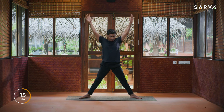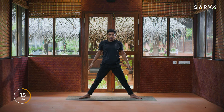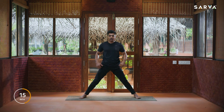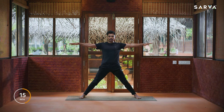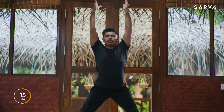Inhale come up, keeping your legs straight. Bring your hands to shoulder level, then slowly draw your hands down and relax. Now slightly turn your heels outward — make sure both heels and both toes are in a line. Bring your hands to shoulder level, inhale. As you exhale, turn your arms facing outward. With inhalation lift your hands up, and exhale bend forward into Prasarita Padottanasana — go down as much as you can.